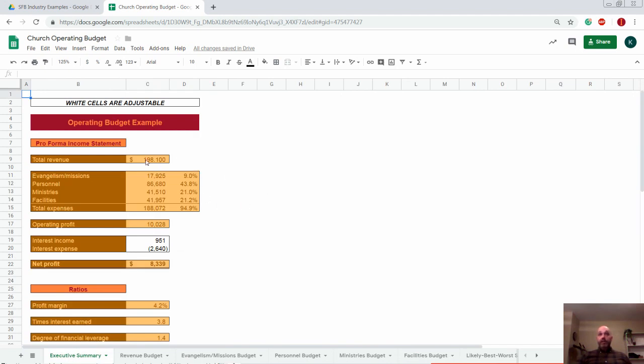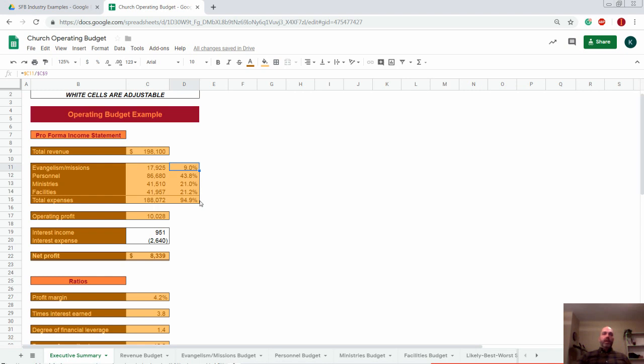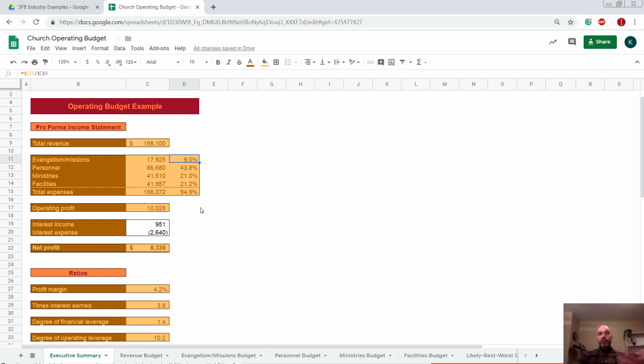So anyhow, once all expenses are entered, that's the biggest part of budgeting. Okay, all that's going to carry over here into your pro forma income statement, where you've got your total revenue and your total for each expense by broad category. Okay, and then we threw in a percentage amount here. That's percentage of revenue, if I remember right. Yes, it is. Just to paint the picture of what categories are contributing most to your expenses. Then we've got operating profit, which is revenue minus expenses.